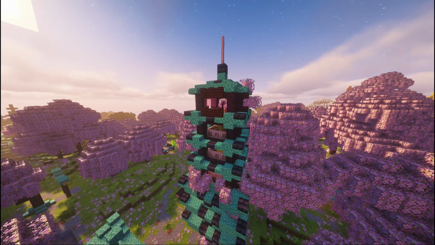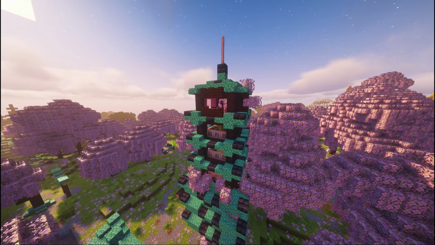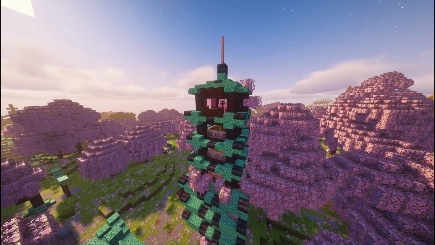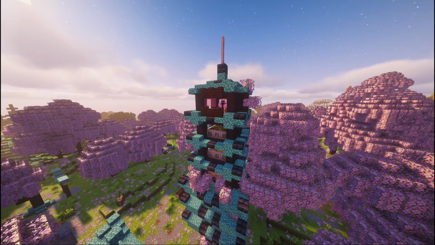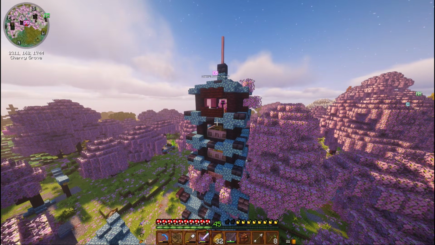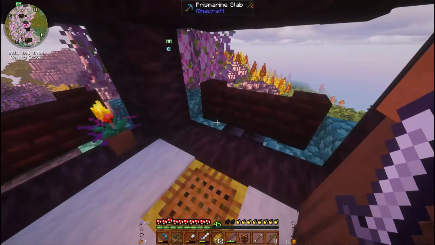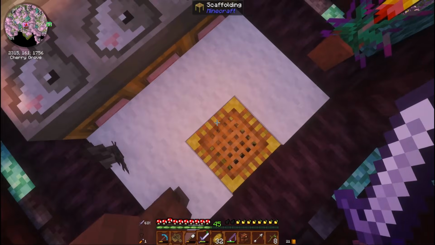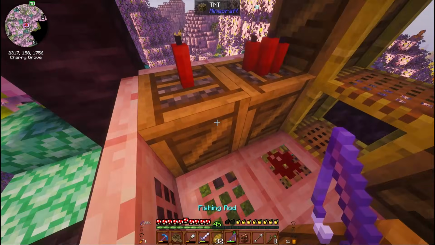So this is the Cherry Blossom Pagoda. At least that's what I'm calling it. It's less of a pagoda and more of a tower. However, it's built in like Japanese kind of style. But yeah, it's a really nice area, and it's real peaceful here. We'll go ahead and check some things out. So this is the top, and throughout there's a few layers.